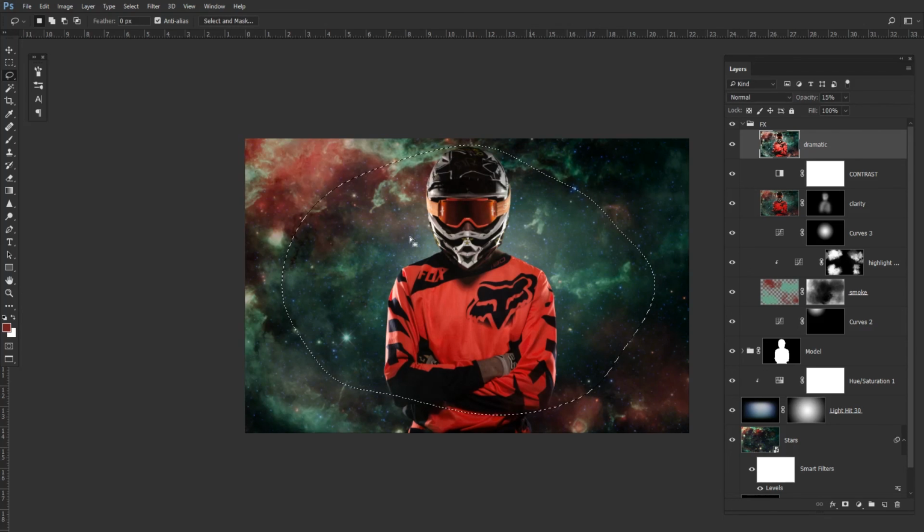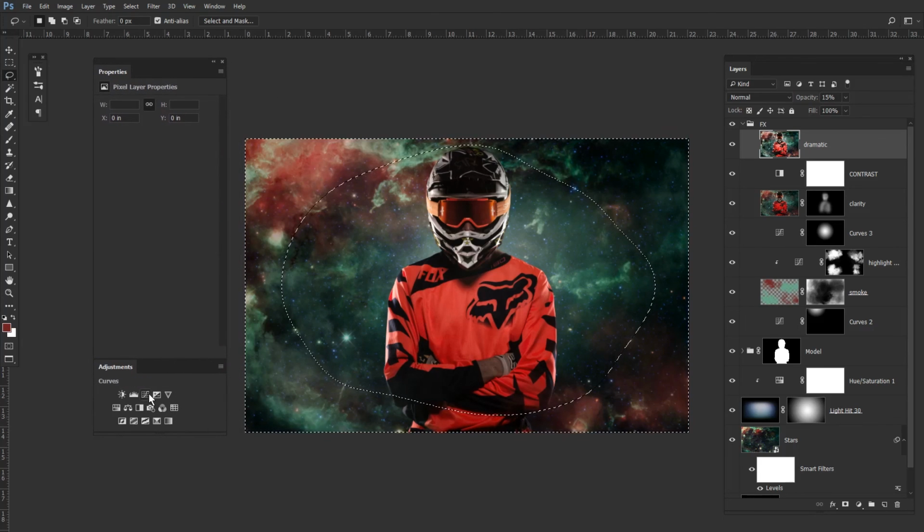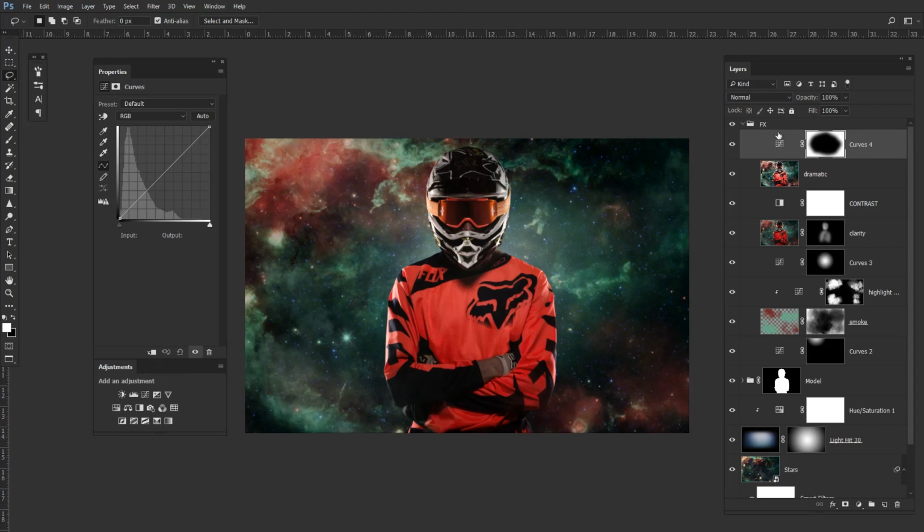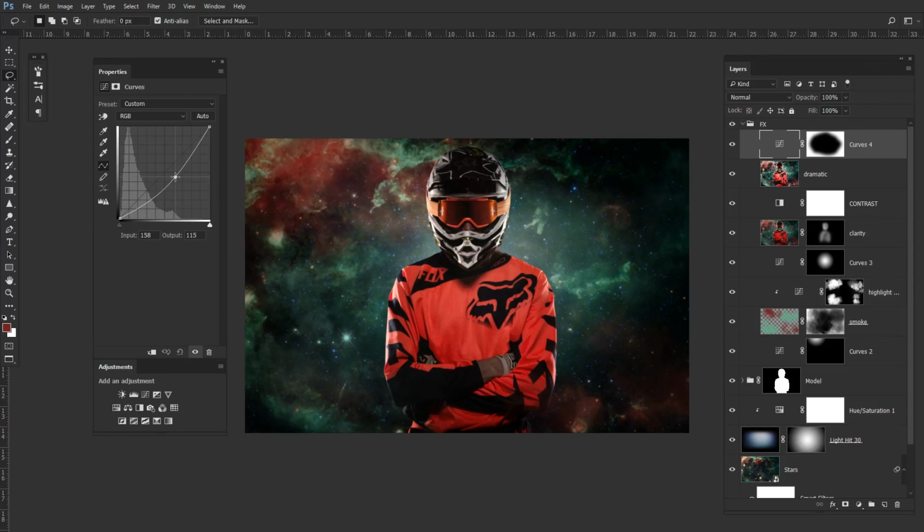Now we've got this really nice soft edge. Now we need to invert this because we want to apply it to the outside. So hit Command Shift I or Control Shift I, and now you'll see the outside selected. Now I'm going to grab a curves. So I'm going to show this to you really quick. There's my curves layer. And you'll see my mask now has this really cool feather. And what I can do is just kind of drag it down. Ooh, that's good. Drag it down a little bit and give him a little vignette. Pop some attention in there.